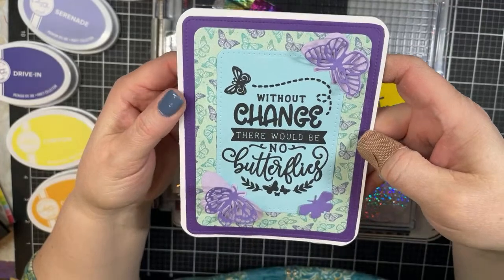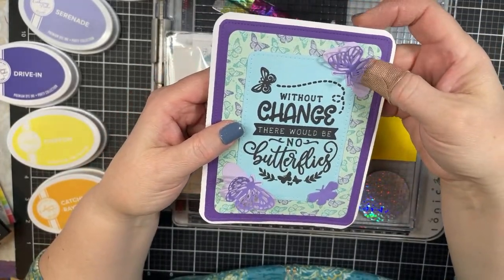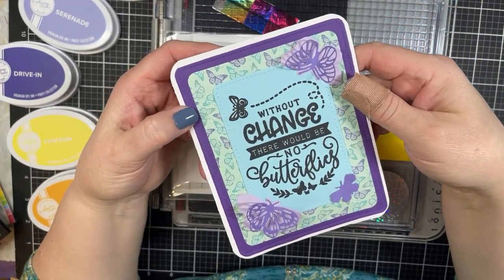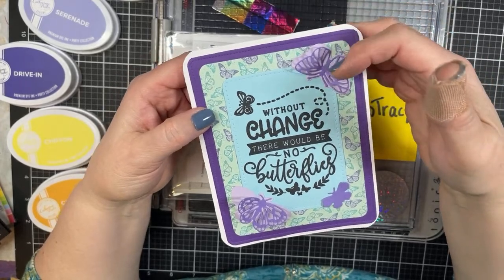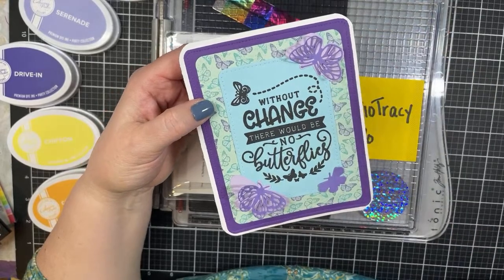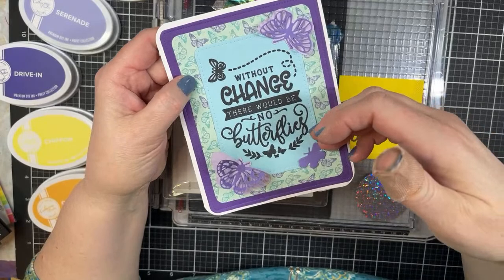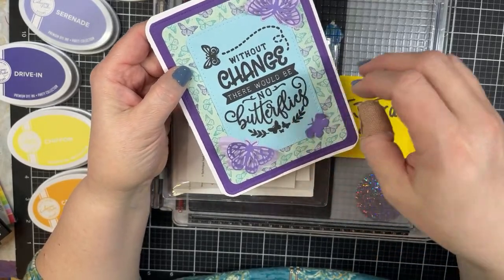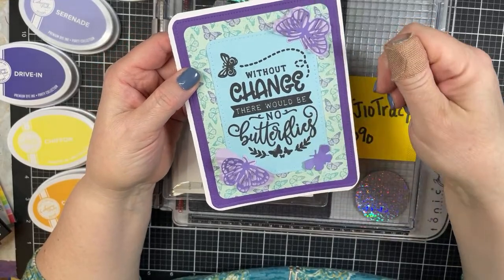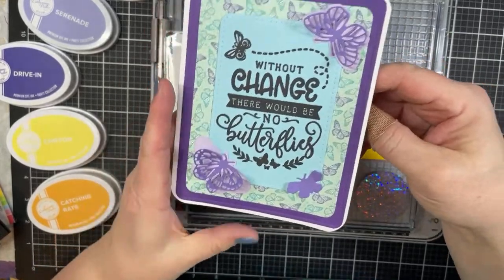So I really thought, what a great way for a spring card. I know, Elizabeth. What a great sentiment. And definitely in life, we know that change is inevitable. We can either embrace it or run away from it. We can embrace it and learn and grow from it. That's for sure, but sometimes it doesn't feel like that when we're going through it.